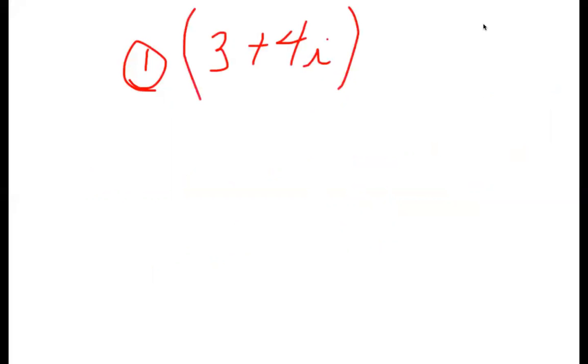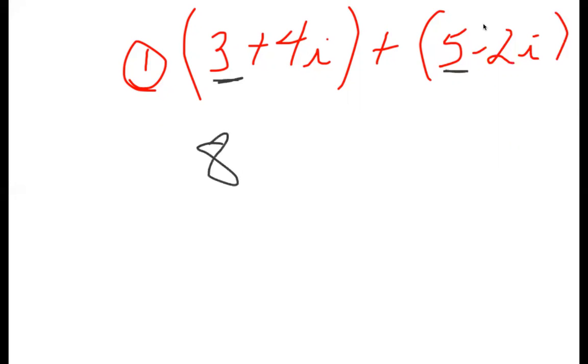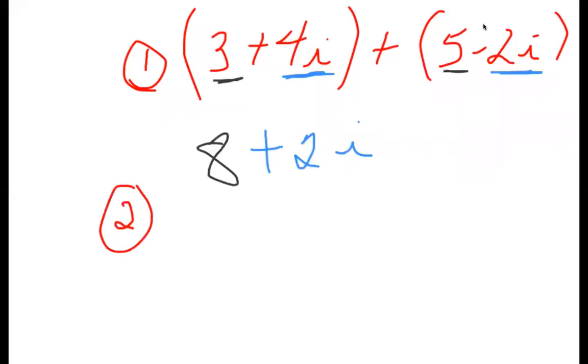So let's say you had these two complex numbers right here and you wanted to add them together, 3 plus 4i, and then plus 5 minus 2i. So here, guys, it's easy. What you do is you take the real numbers, you add them together. So you do the 3 plus the 5, so that would give you 8. And now you would take the imaginary units and add them together. So you would do 4i plus negative 2i, which would give you 2i, and just like that, you're done, guys. I'm telling you, it's easy, very straightforward, okay? This is not a difficult process.